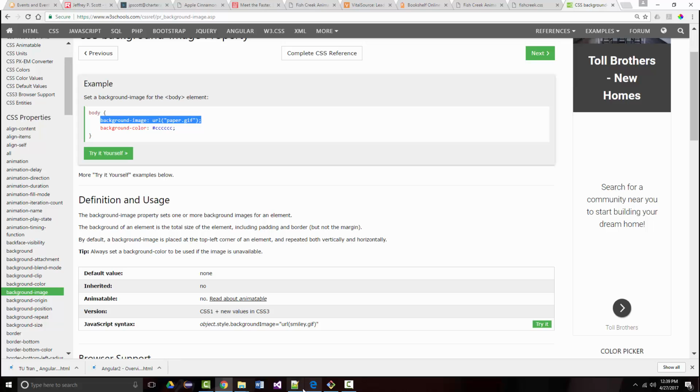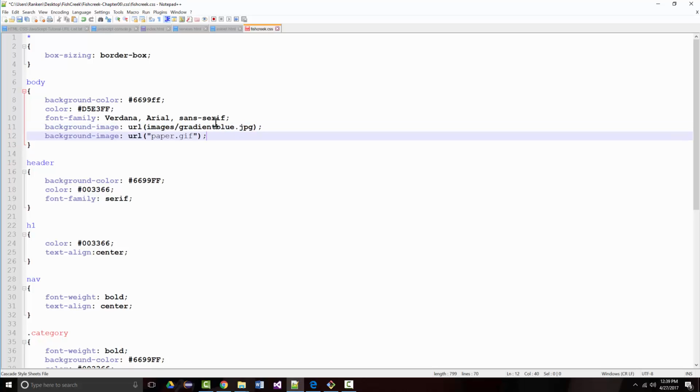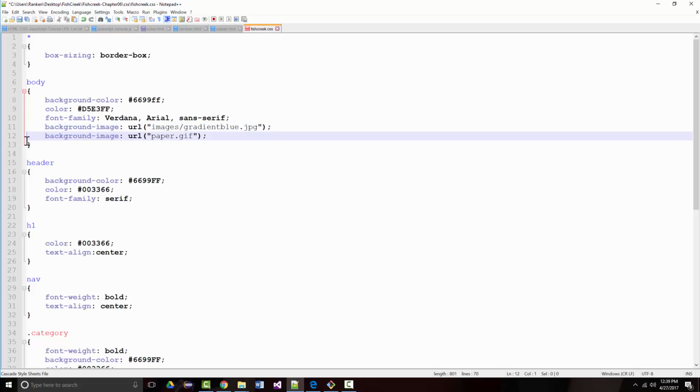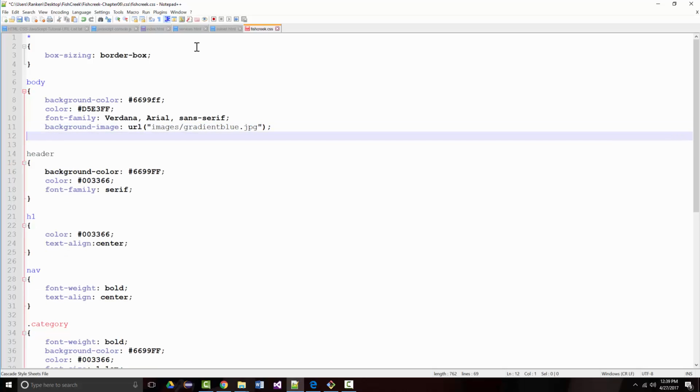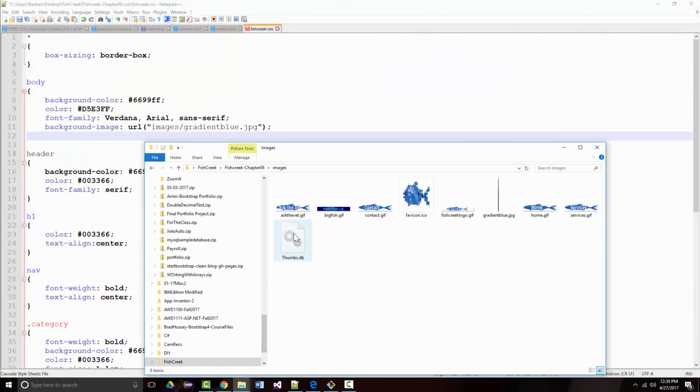I know you can do it without having to put in the double quotes. But background image URL. So I did do it right there. So images. Let me make sure that was what it was called, gradientblue.jpg, that's it right there.